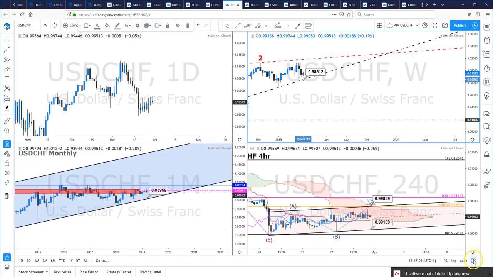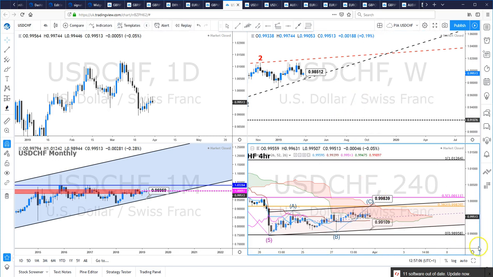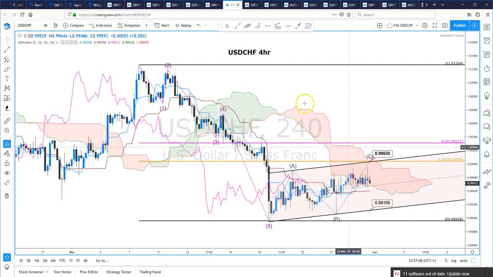If we go to a shorter time frame, and this is a time frame that I really do like going into this week at least, dollar Swiss 4 hours, there's a 5-wave count to the downside. It is impulsive, it's quick, it's aggressive. This move up is mixed, volatile, choppy. An A, B, C, D formation I don't think has quite played out yet.